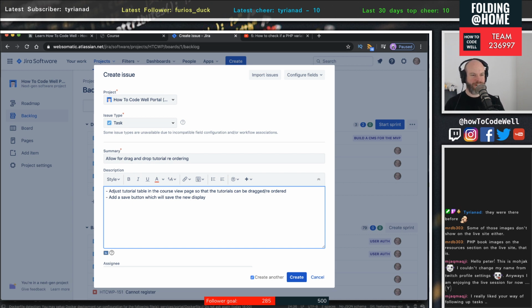Add a save button which will save the new display order based on the, I know what that means. What else do I need apart from a lot of JavaScript? I think that should... Oh yes.